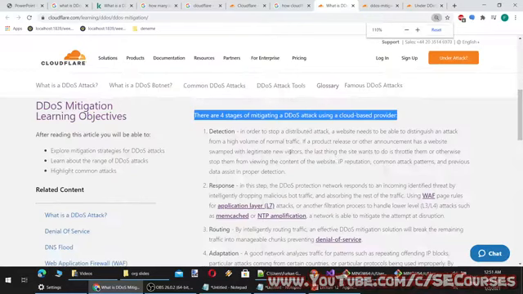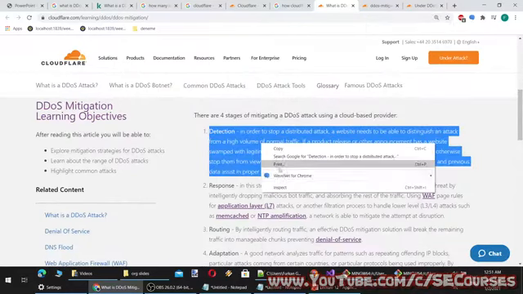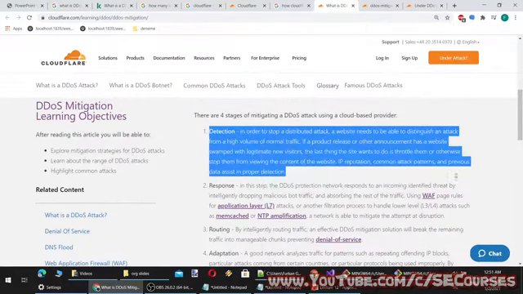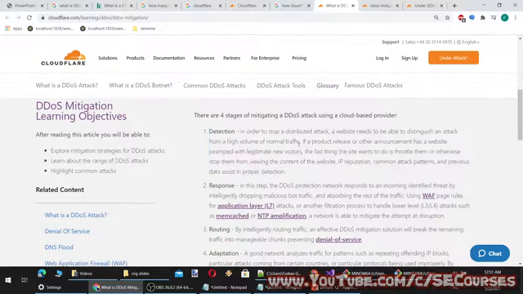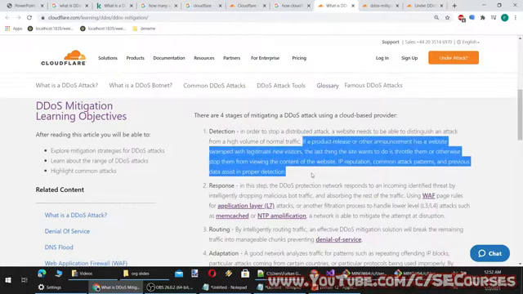There are 4 stages of mitigating a DDoS attack using a cloud-based provider. Detection. In order to stop a distributed attack, a website needs to be able to distinguish an attack from a high volume of normal traffic. This is important. If a product release or other announcement has a website swamped with legitimate new visitors, the last thing the site wants to do is throttle them or otherwise stop them from viewing the content of the website.